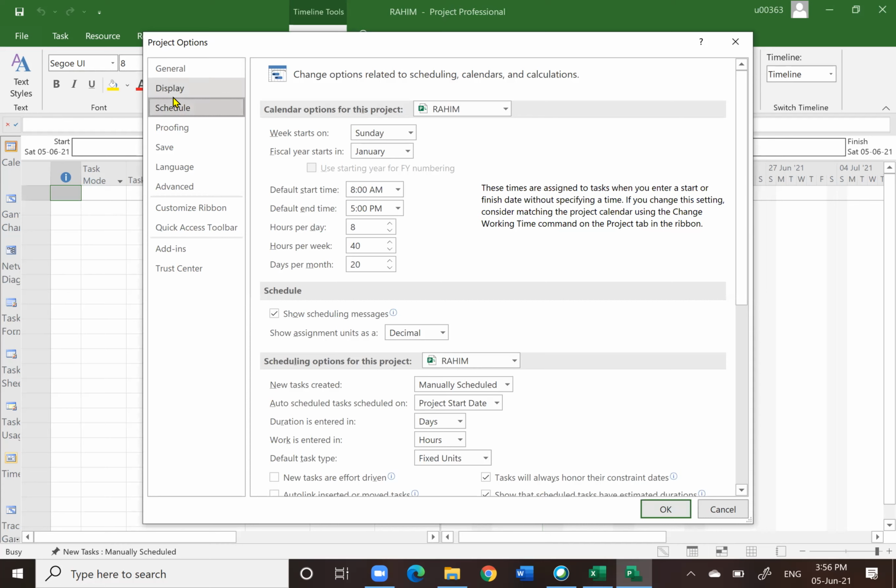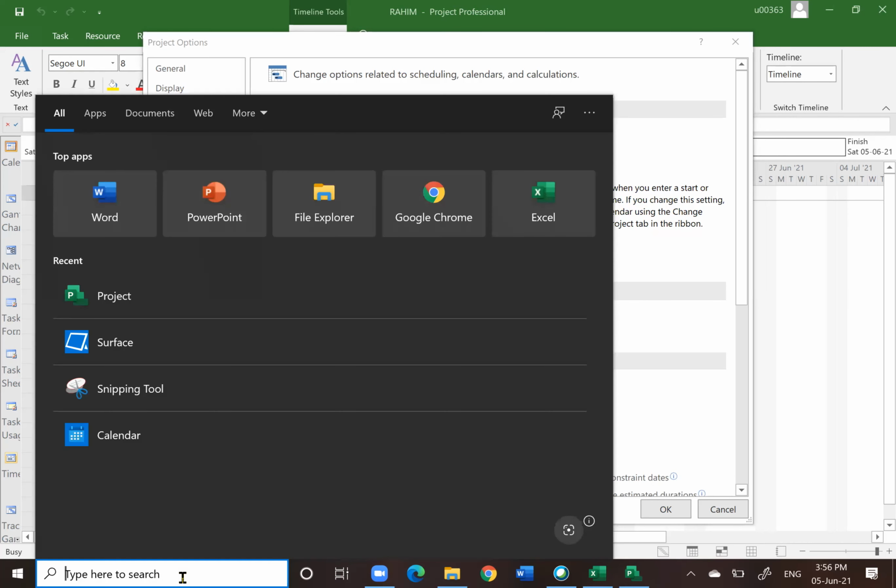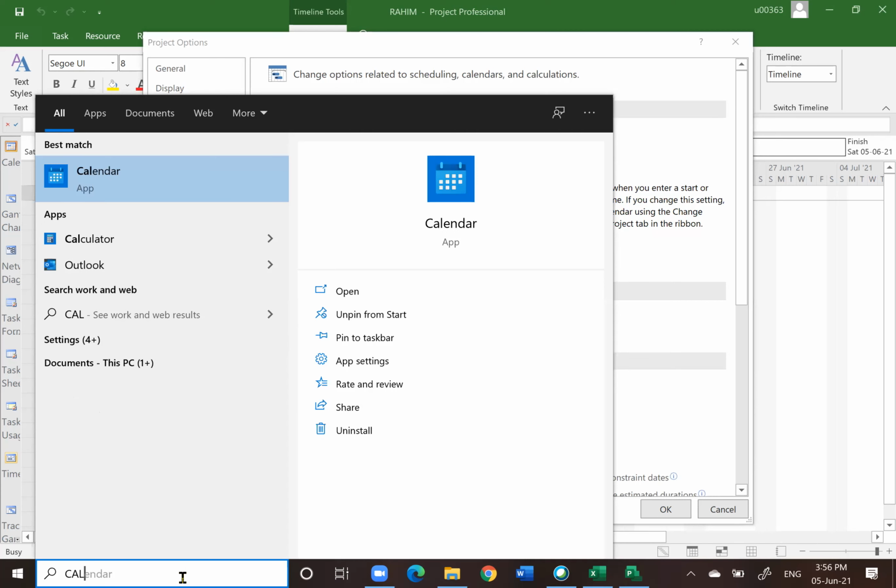Now Schedule. All right. For your project, I want your project to start on 1st January 2022. So now let's check the calendar.